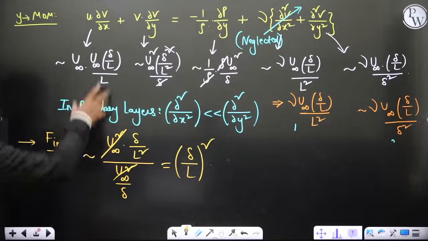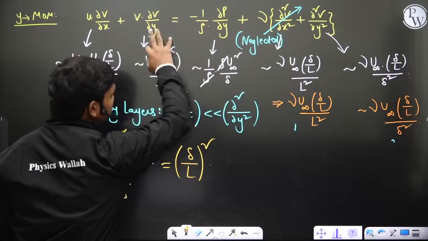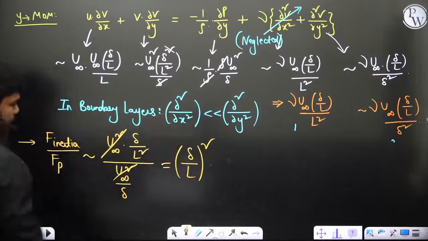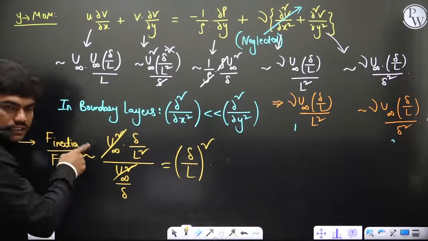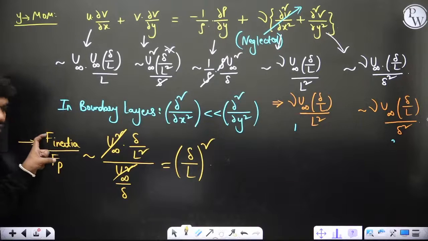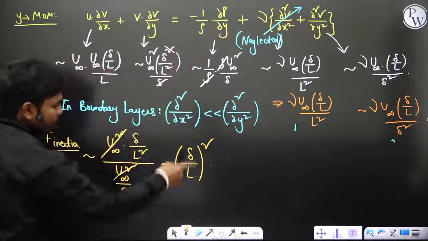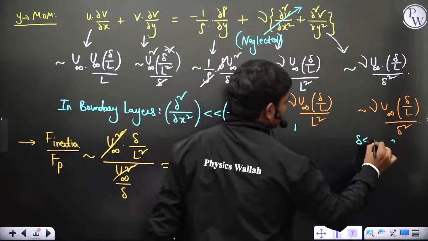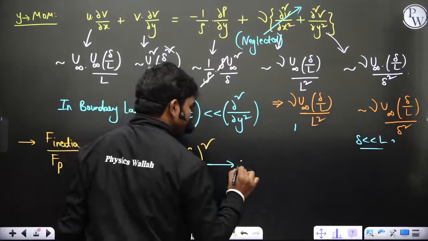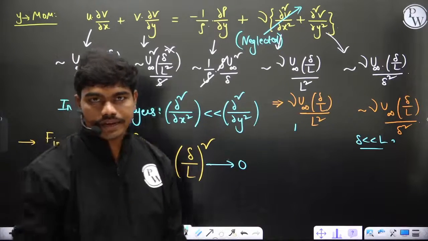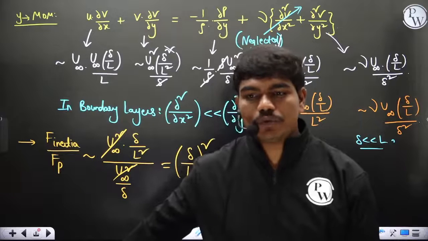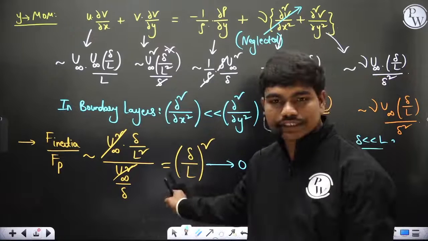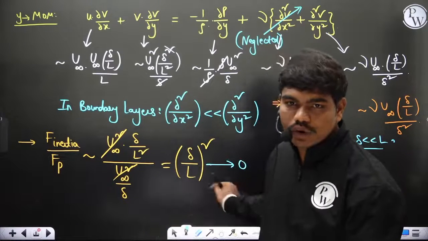Did you understand? If you take these inertia effects by pressure effects, because there are now 3 terms in this equation, 1, 2 and 3. One is inertia terms, one is the pressure terms, and one is the viscous terms. So within the boundary layer, if you compare the magnitudes of inertia by pressure forces, clearly this value is equal to delta by L whole square, correct? And since delta is much smaller than L, this value will tend to 0. Okay? Type in the chat box. Is this clear to all of you till this point? This ratio is coming out to be delta by L whole square, so this value will go to 0.